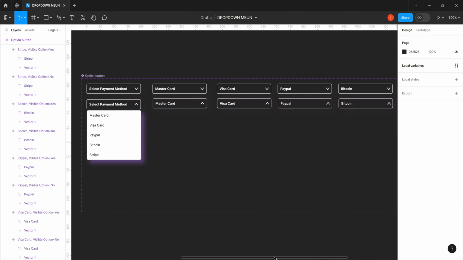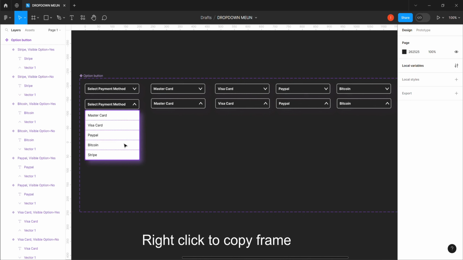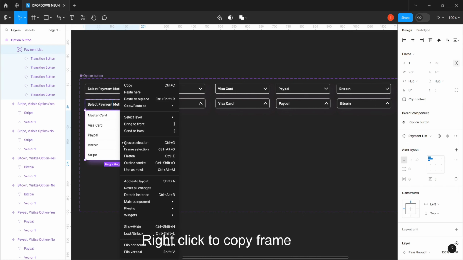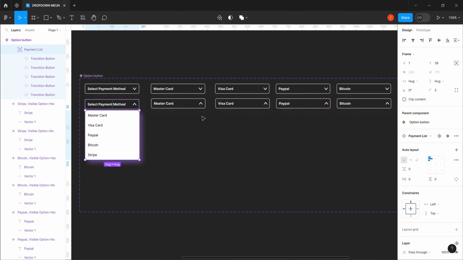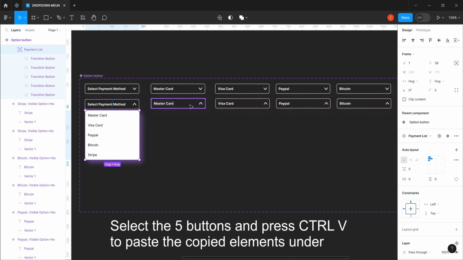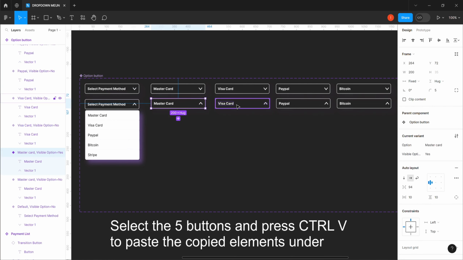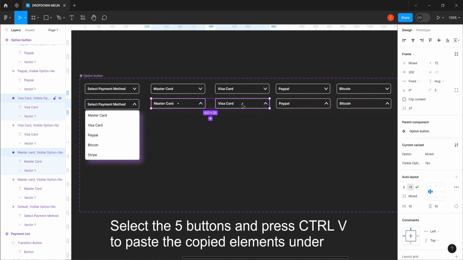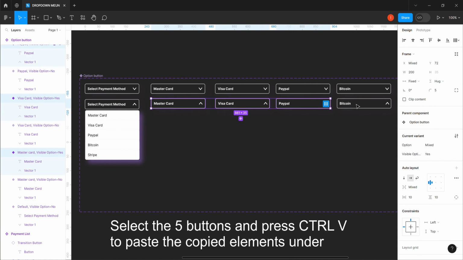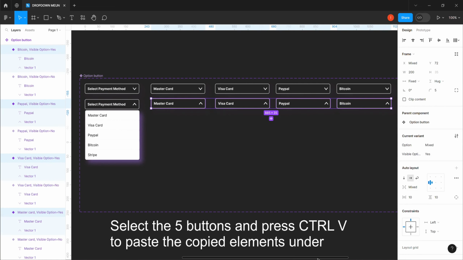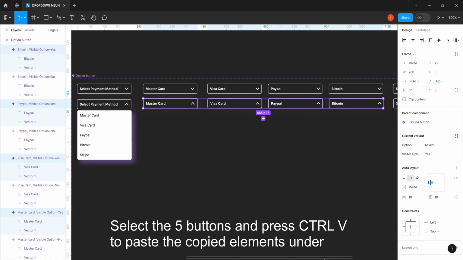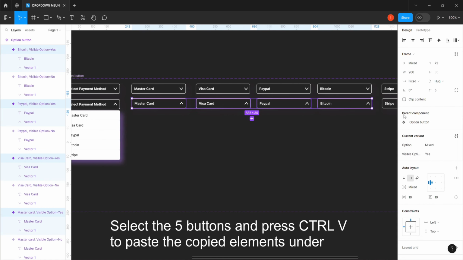The next step for us to do is to copy this. To copy this, we right click, then we go to copy. Once we've copied it, we select this. Let's hold down our shift key. Come here, we select the Stripe too.